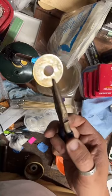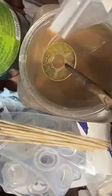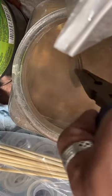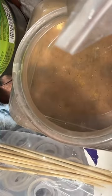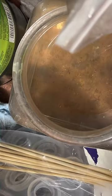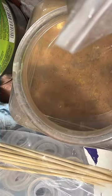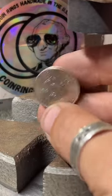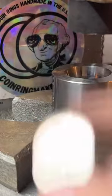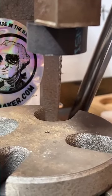Quite a few, but I started on copper, so it wasn't that bad. The hardest ring to do is silver dimes. They're so fragile. No, I'm talking like copper quarters, copper clad, like this. This is what I started practicing on. And then once I got good at this, I moved up to 90% silver. And then when I got better at that, I moved up to fine silver.